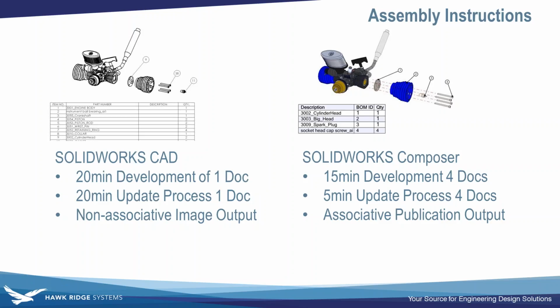And the very small example we've shown was just 4 parts. So if you have a 4-part assembly, sure, 20 minutes, you might be able to make it happen, but typically assembly instructions are much more complicated than that. This is just a real quick example where we got 20 minutes to develop that, and that's taking the CAD models, creating configurations, exploding those apart, and then saving each one out as individual images. And then you go to update that document once it's created, and the process is repeated.